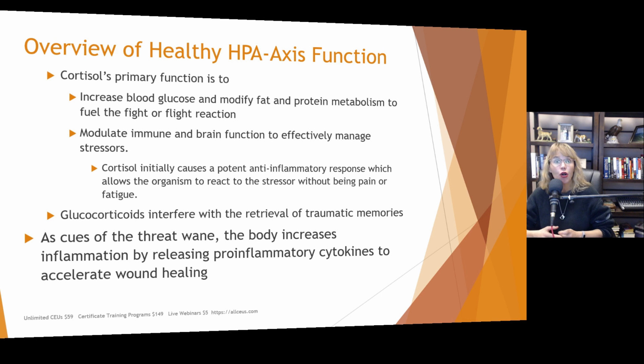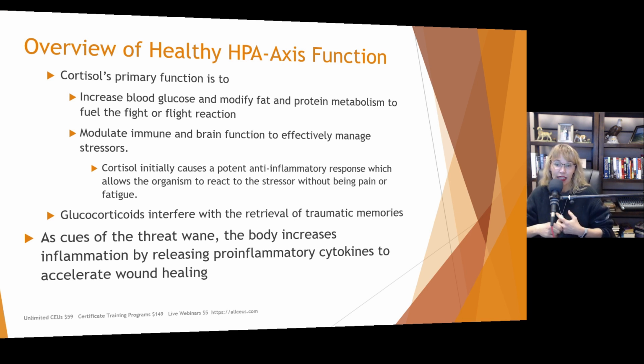Interestingly, glucocorticoids like cortisol, when the body is not resistant to them, interfere with the retrieval of traumatic memories. So when we are in this extreme state of fight or flee, when we have high levels of glutamate and cortisol coursing through our body, it actually interferes with our body's ability to synthesize those memories. And that's a really cool survival mechanism. It really ticks people off when they're trying to come to terms with the trauma they've had and they can't remember all the details. But if we can help them understand that it's partly a physiological blessing in some ways that this happens. It's not that you're just intentionally forgetting. Your brain may not have processed that information.